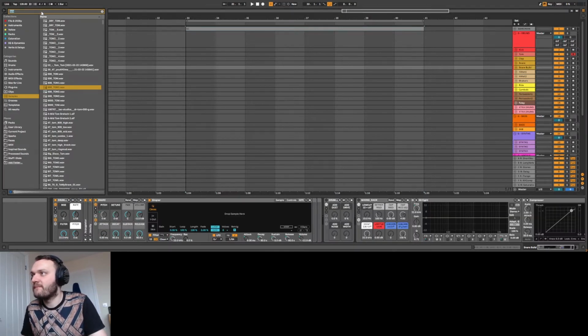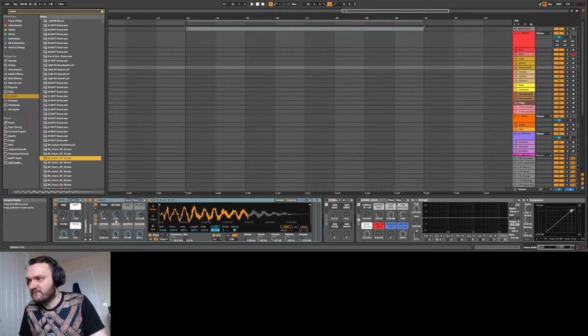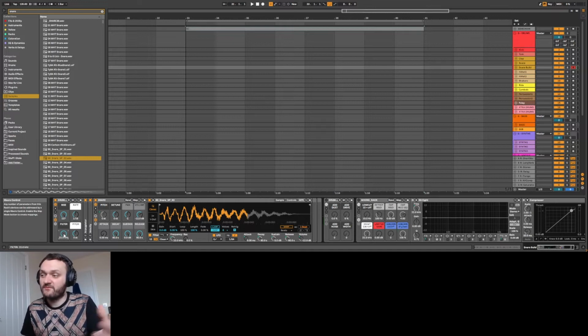So if we grab a snare and put this in, for example, how this works is if you just hold down any note, and I'll hold down C3 here, I can bring this up and it'll create a snare build, and of course then I can change the pitch, change the speed, and I got a filter as well. So with this rack you can very quickly and easily create snare builds for your tracks. Just drag in your own snare and boom, off you go.